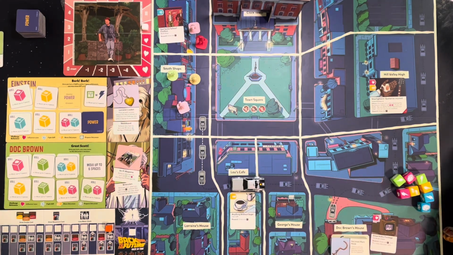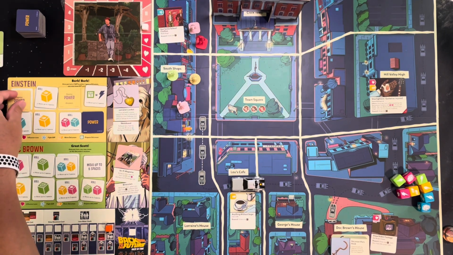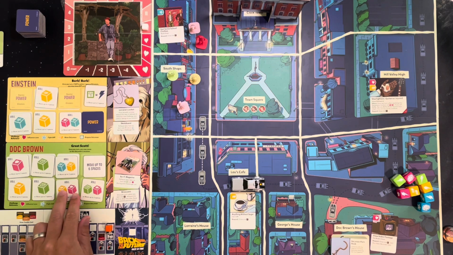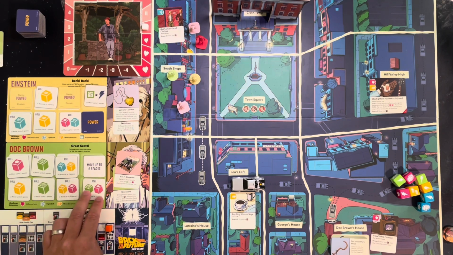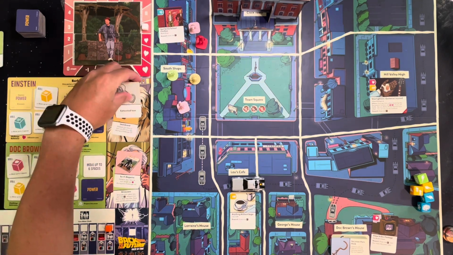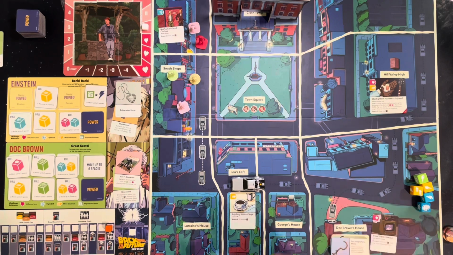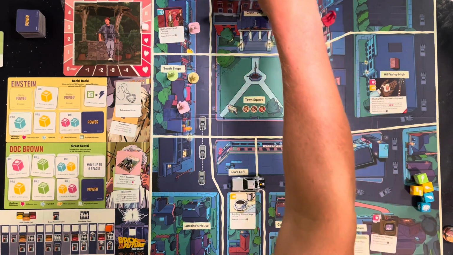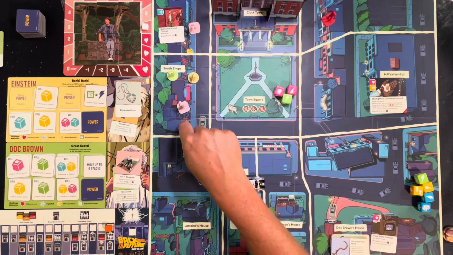Okay. So Einstein here needs to roll 1. Doc's got this, so let's add in this. So 2 purples and a green. We are exhausting this. This has got to push us over the edge here. No, first thing I'm going to do is bark this Biff jerk that way. Okay, and perfect. I did my love.